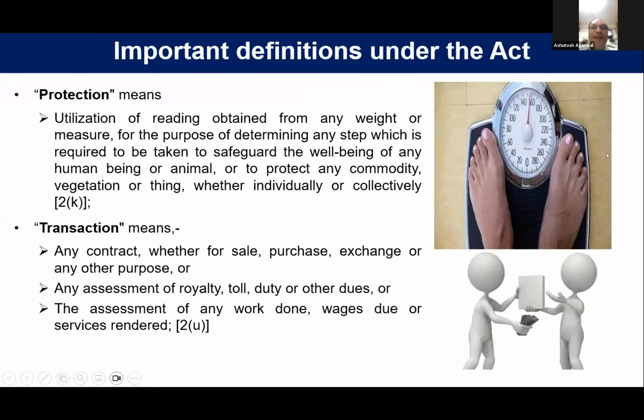Sir, the weighing and measuring instruments which are covered under this legal metrology, we have a few definitions. One is "protection": an instrument for measurement like a pressure meter, thermometer, person weighing machine, or a weighing machine used for manufacturing of drugs. All these types of equipment are covered under the definition of protection, and they need to be verified and stamped. Other equipment used for transactions also need to be verified and stamped. They are covered. Next slide, please.